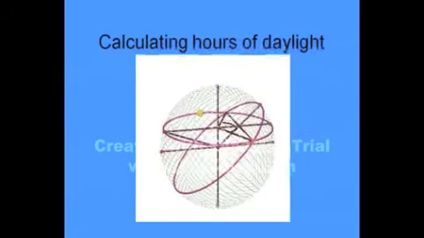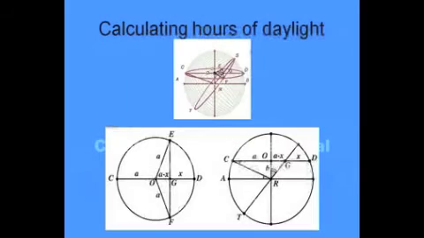That's going to require some auxiliary lines. Now, this is going to use some basic trigonometry. And ultimately, there's going to be a nice formula for how many hours of daylight for a given latitude and sun's declination. Here's a top view of this picture. Our goal is to find angle FOE. If I know that angle, I could use that to figure out what percent of the circle this arc EDF is, which is how much nighttime there is.